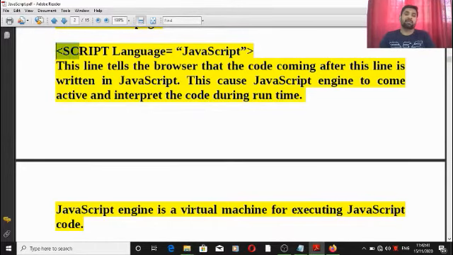Whenever the browser sees this tag, it recognizes that some script code is going to come, and the language used for writing that script is JavaScript, so the browser must get ready with the interpreter for interpreting JavaScript. This causes the JavaScript engine to become active and interpret code during runtime.